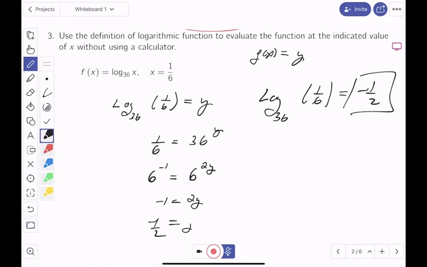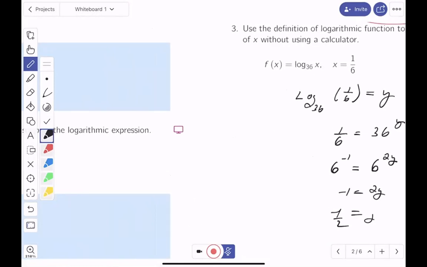All right. You should probably look at the answer key to make sure that you can agree with that. And if you can't agree with that, again, you need to get help with that. All right. I've got a number 4.